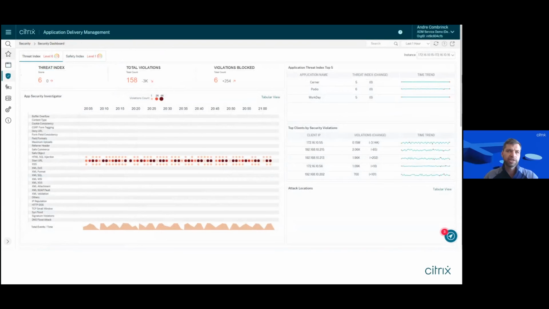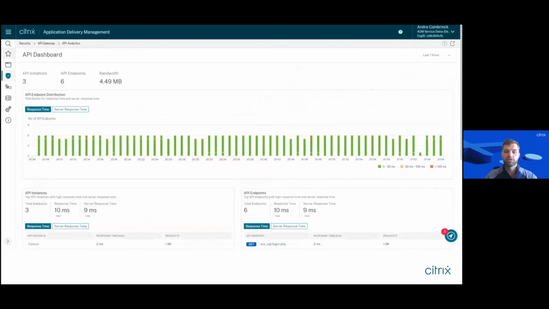And our security dashboard really ties in with the web application firewall, giving you this score of your threats, the threats that your applications are facing, contrasted with that safety index, just to make sure that you actually have the safety despite the threats that you are facing. Another great dashboard is into this API gateway.